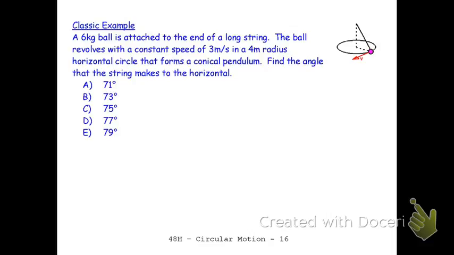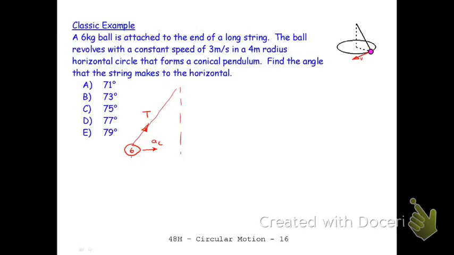Angular stuff. Okay. I'm going to draw my diagram like this. I'm going to say it's there. Again, I'm putting the mass to the left-hand side. It's a 6 kilogram mass. I know that there's a tension in that wire. That tension is paying for the centripetal acceleration, but I know that the centripetal acceleration is towards the middle. It's not along the wire, it's towards the middle.